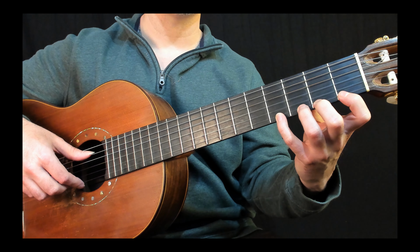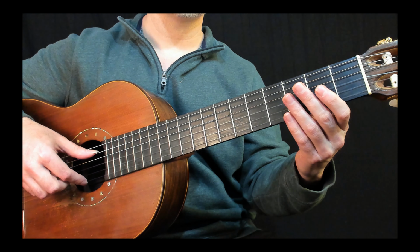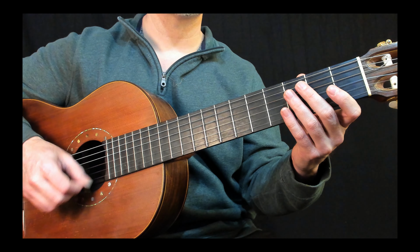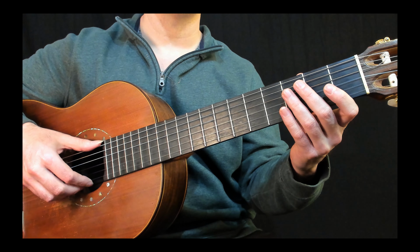Just remember when you get to the rest, if you're using your index and middle fingers as I am, use the finger to stop the note. And when you use down and up strokes, you can use the pick not only to stop the note, but to prepare for the next note.